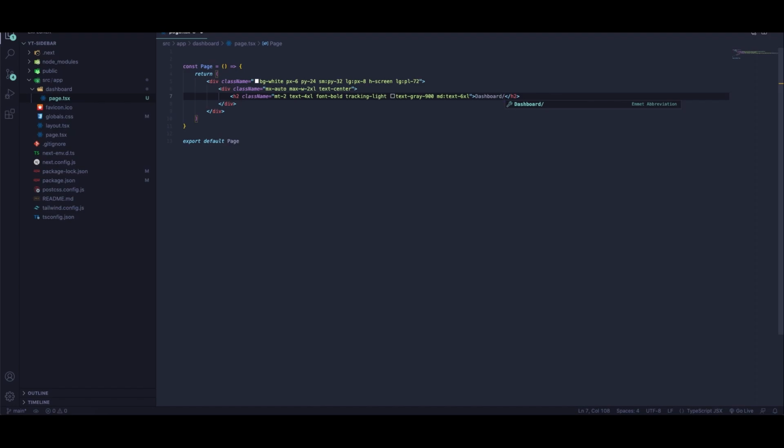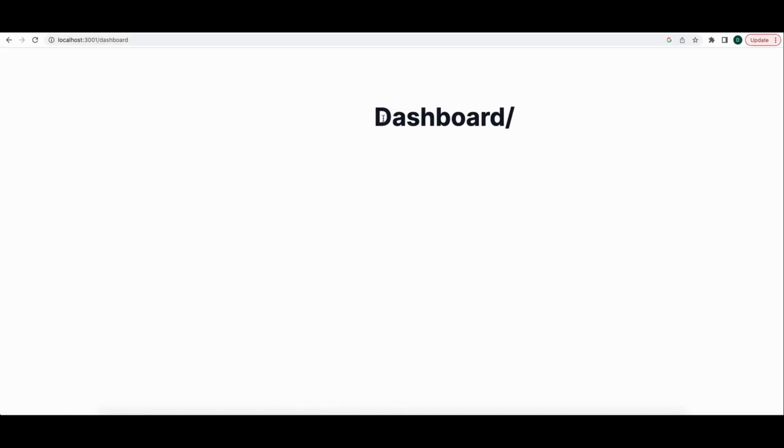You could get this dynamically, but for the sake of this tutorial, I'm just going to be hard coding these in. I don't think it makes too much of a difference in the end, but like I said, you could get this dynamically. And let's go ahead and see how that looks. And great. So we have this. Let's go ahead and get our other one set up.